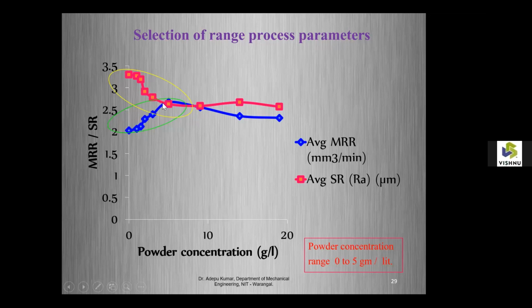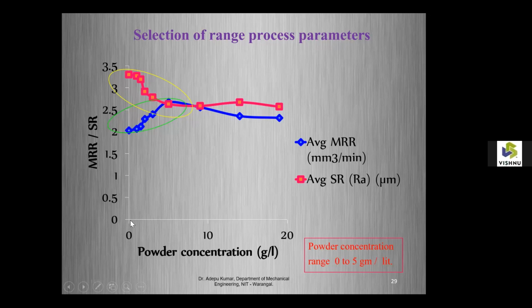Now I can give the range up to 5 grams. Fine. If you are doing it in this manner, you are able to get this kind of conclusion. Okay, somebody may also do the experiments without doing the prior experiment. He has to take 0 to 20, no doubt. You can take it, no problem. If you have full of money, you can take it. If you have a lot of time to conduct the experiments, you can take it.